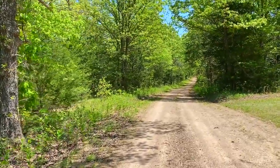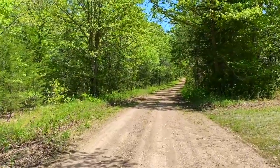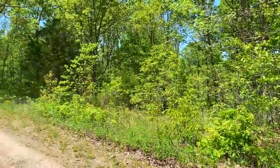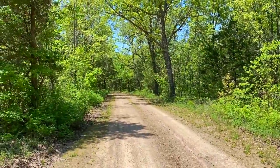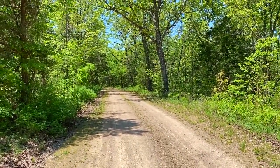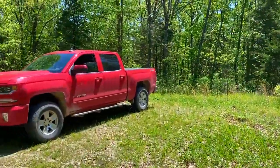If you wanted to do a nice campsite or potentially a building site, you'd want to do some type of driveway going in off the county road, get back beyond the setback distance. Looks like an amazing property — that's Track 10 at the Mule Shoe Conservation Area. And there's the actual conservation area right there.